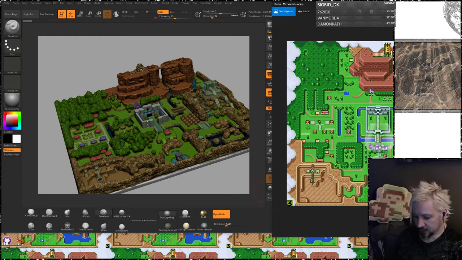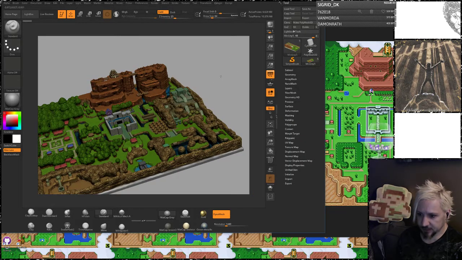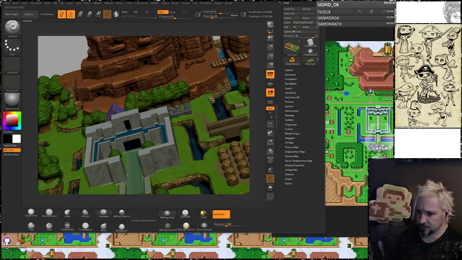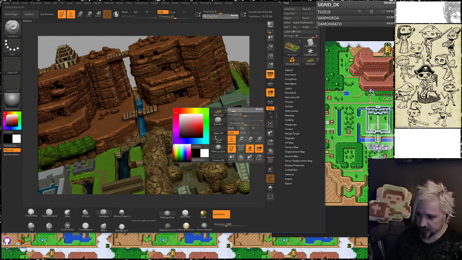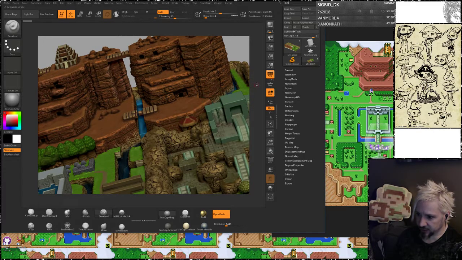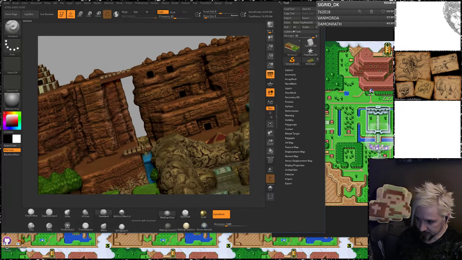Here we are. Look at this. We're nearing the landing zone, finally. Just noticed when I posted a video on Instagram that this little door has not been painted.